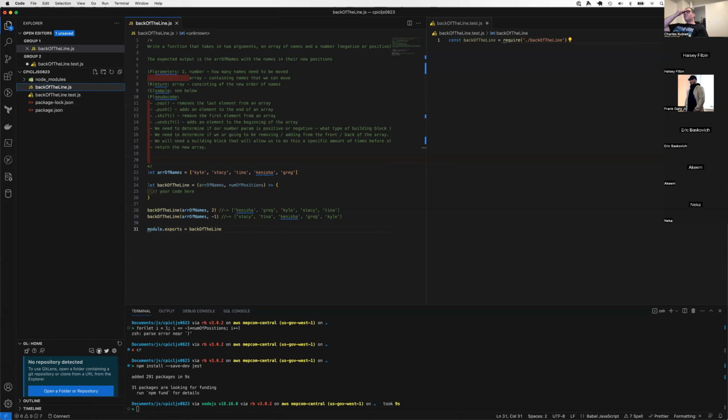All right, everyone, welcome back from the back of the line challenge. So as I had stated, we're going to be working in VS Code tonight when we solve the challenges. Past that, I've also gone ahead and used NPM, which is Node Package Manager, to start a Node project. What that's going to allow me to do is install Jest, which is a JavaScript testing framework. All right, and I'm going to use that to write some tests tonight as we move through this. And so that way we'll see what it looks like.